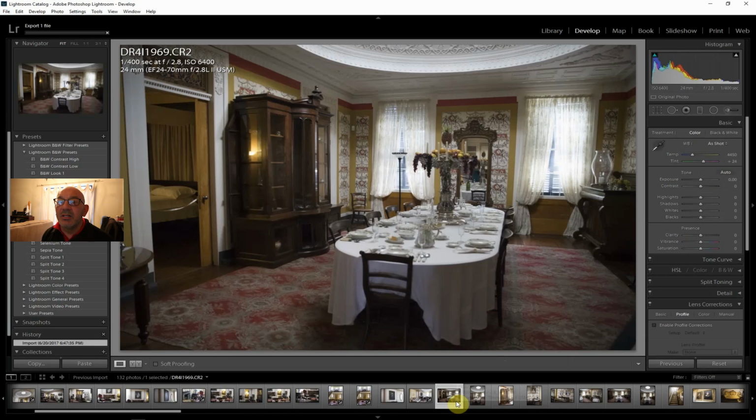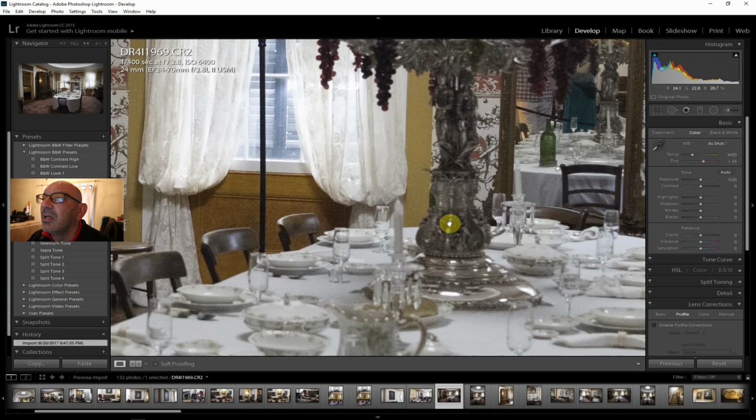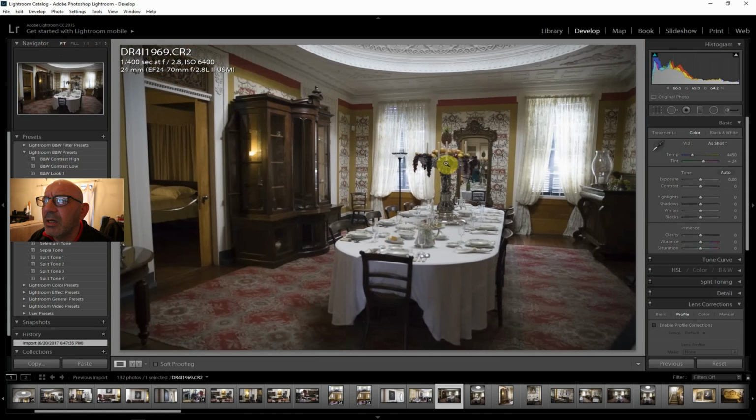And this is the dining room, obviously. Got told something about this centerpiece. The general didn't like the traditional centerpieces of the time, and this one split into two.